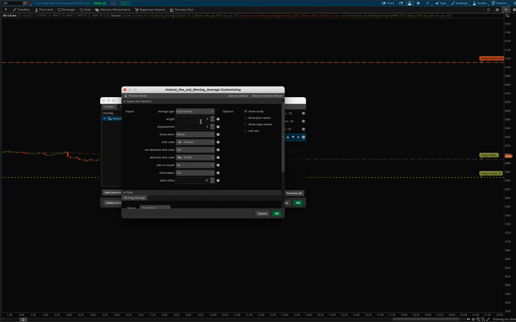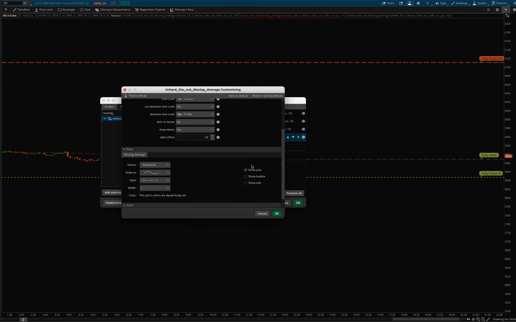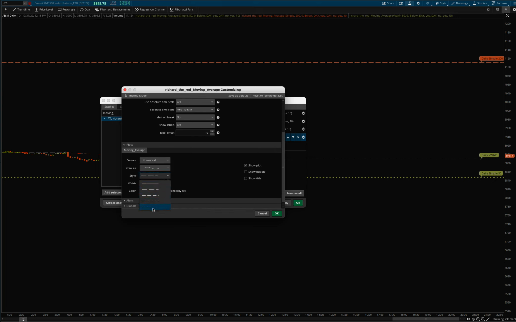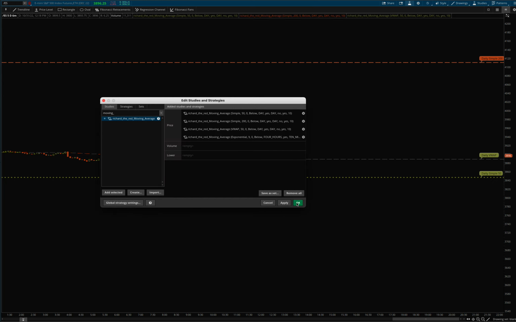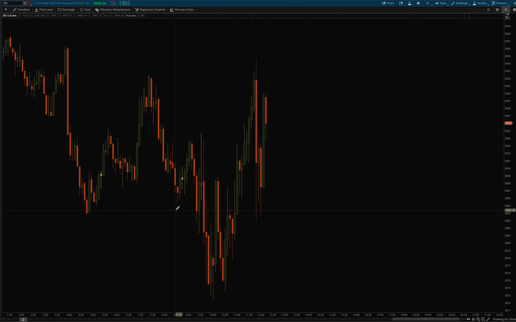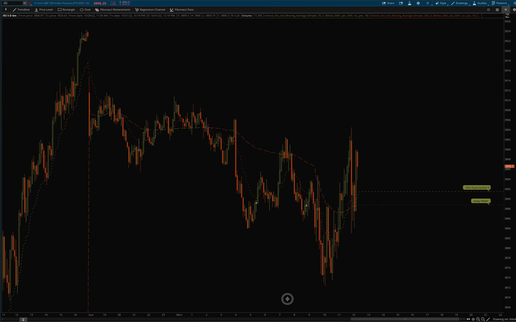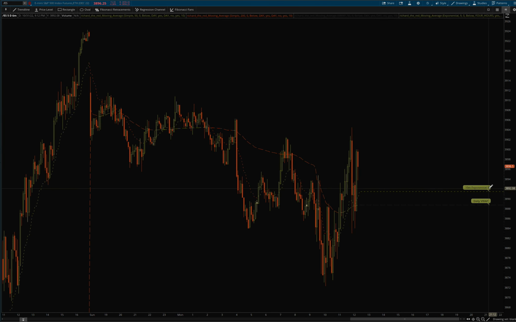Right, so now we have the 10-minute 9 EMA, and we'll set that to be, let's make it tiny. So we hit OK and apply, and when this pops back in after doing all of the thinking that it has to do, we should be able to see the 10-minute. Here it is, the 10-minute exponential 9. That means it's a 10-minute 9 EMA, and that's this line right here, which is kind of cool because I'm not on a 10-minute chart. I'm on a 6-minute chart, but it'll still show me the 10-minute because I'm below 10 minutes.